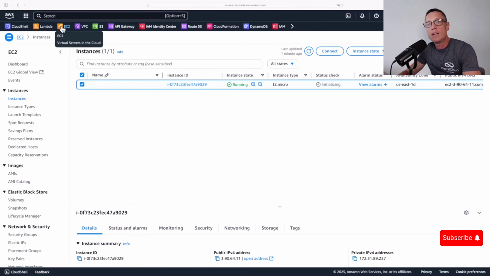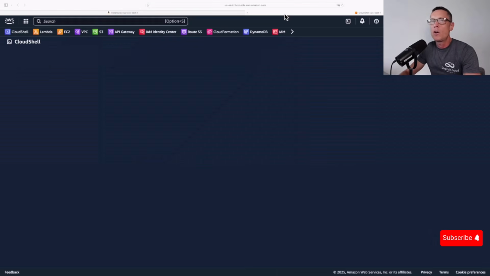Now, another way is using the command line. So we have this service here called Cloud Shell. I'm just going to open up Cloud Shell in another window. Now, Cloud Shell is basically just a Linux command line in the cloud and actually already has credentials. So I'm already authenticated. That means that because I'm already logged in and I use Cloud Shell, when I make requests through the command line here using the AWS command line interface, I've already been authorized and authenticated to do whatever I'm allowed to through my user account.